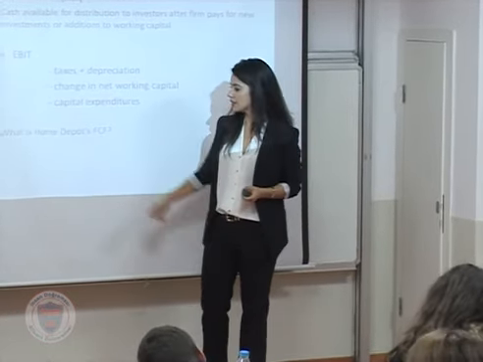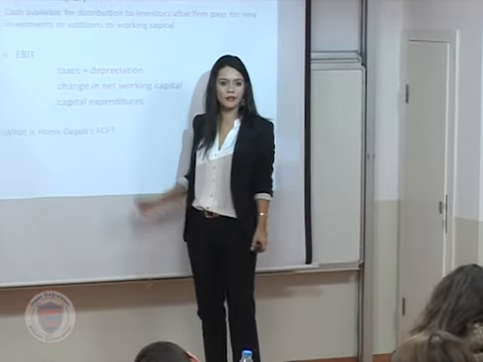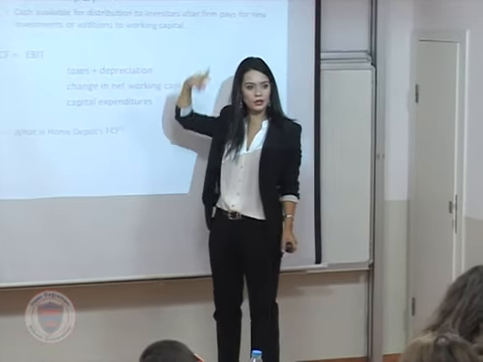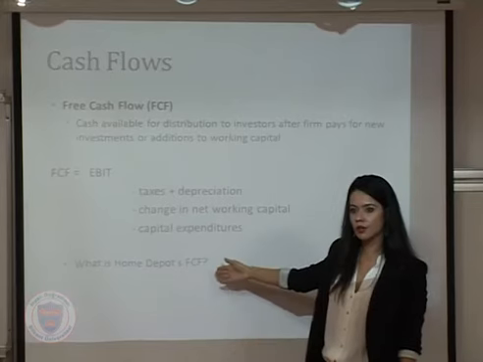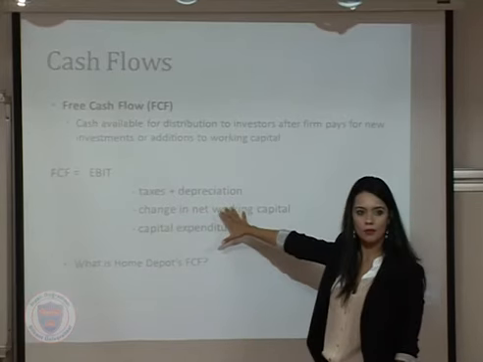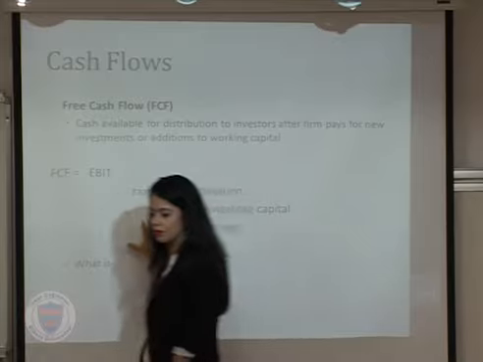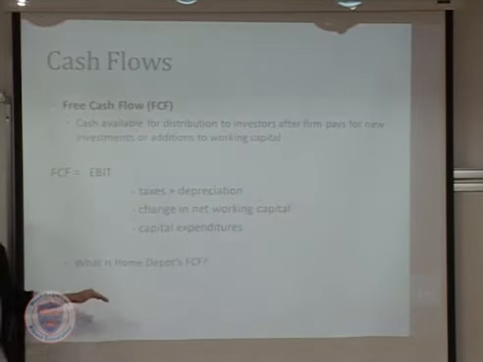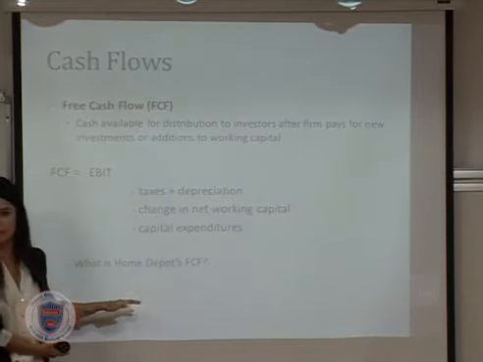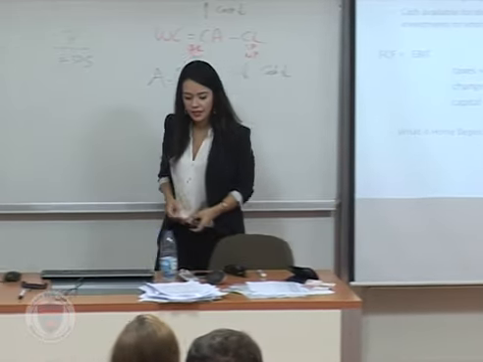So I want you to find Home Depot's free cash flow. All the examples I use are for Home Depot. You can just find it. You know all the numbers there. It will be there. And the answer is already in the notes of the slides. So the answer is there. Okay, let's take a break and then we will continue.